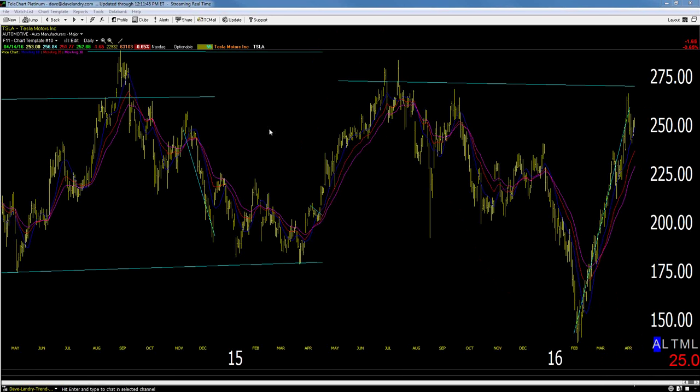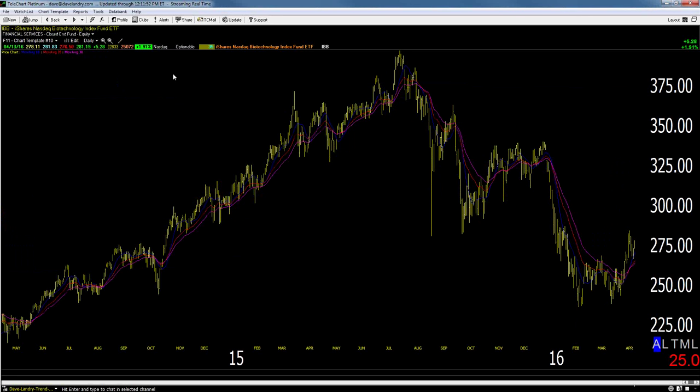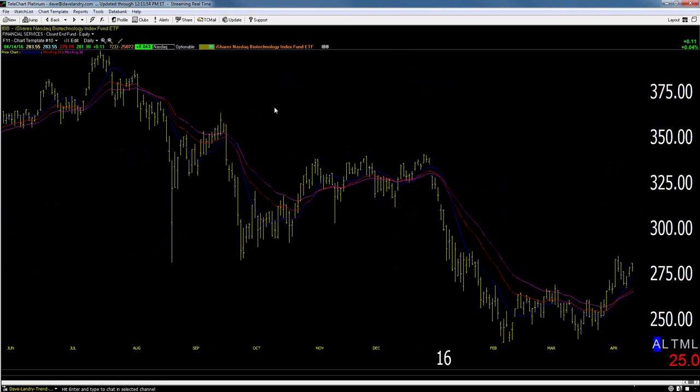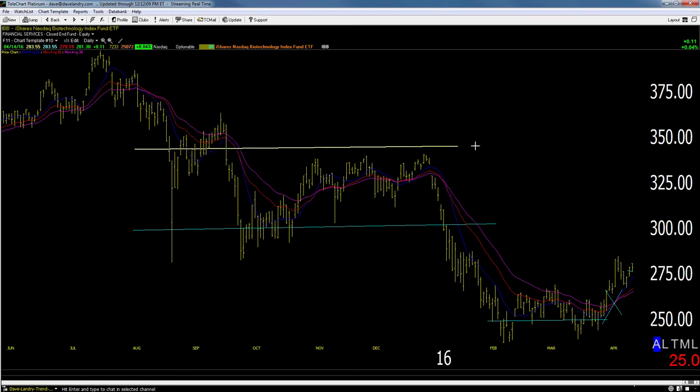All right, let's get through some of these stocks. Biotech finally turning. Let's take a look at that. Well, here's the IBB, the NASDAQ biotech fund. You got a nice little bow tie here. It's sort of triggering that bow tie. Yes, it's bottomed out. Looks pretty good. Unfortunately, it does have a lot of overhead supply, so I wouldn't rush out and buy biotech overall. But yeah, I hear you. I think we have a biotech in the portfolio now.